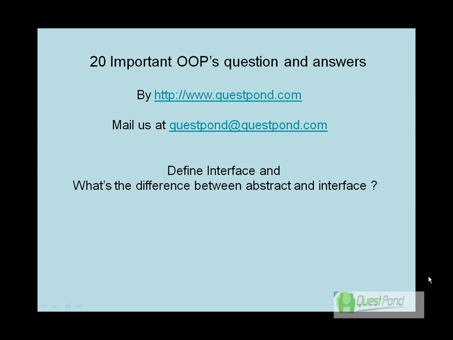So picking up the next question from the object-oriented programming questions and answers video series: what is an interface and what's the difference between abstract classes and interfaces? Now what we'll do in this video is first define an interface. We'll see how interfaces help us achieve decoupling in a project and how they help bring uniformity throughout the classes. And then finally we'll end this video by understanding the differences between abstract classes and interfaces.